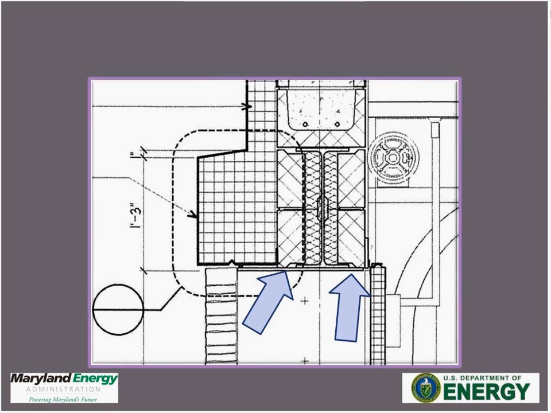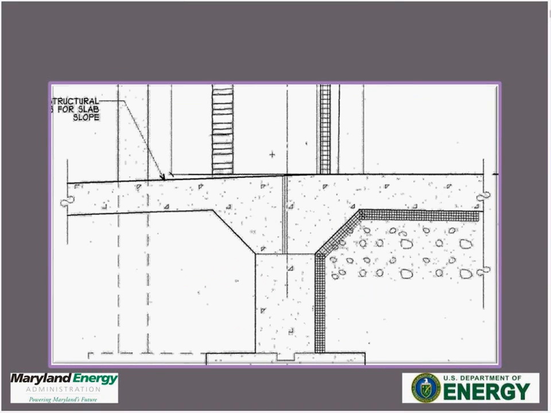We see, as indicated by the blue arrows, that there is a break in the thermal envelope again at each of the CMU infill blocks at the steel beam header. They do a job of insulating on the exterior behind CMU infill blocks and at the insulated overhead door, but as we stated, the area that the blue arrows show, the thermal envelope is not continuous due to these gaps.